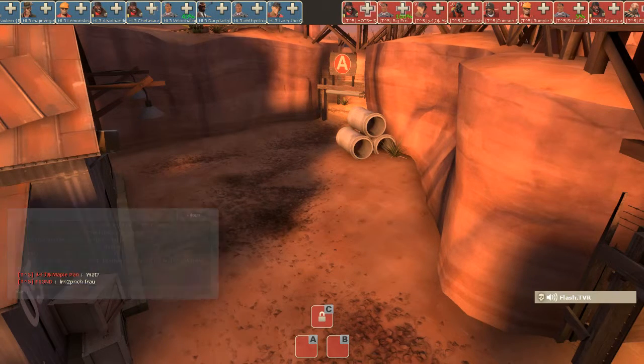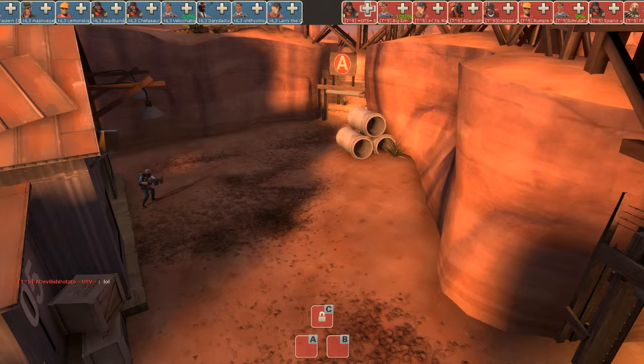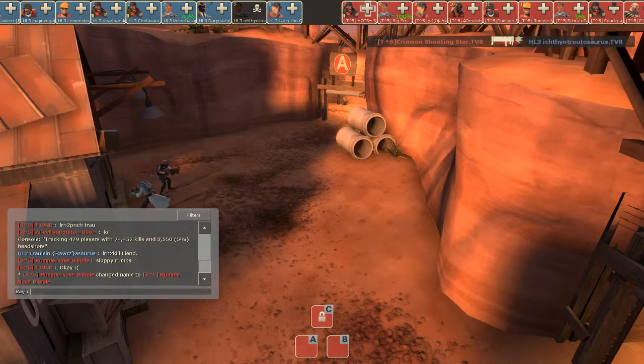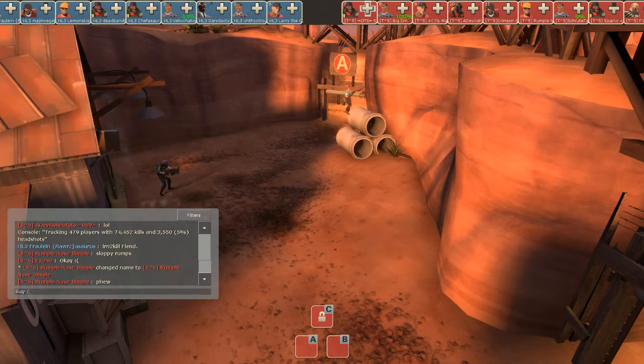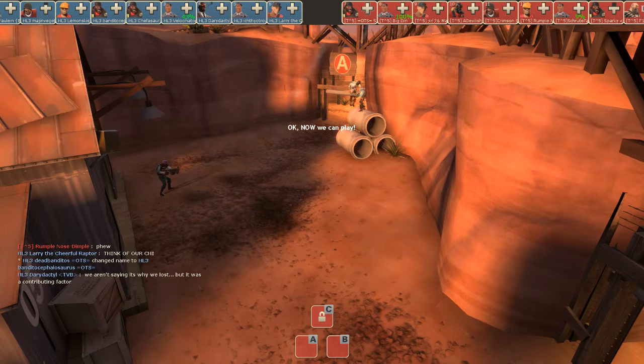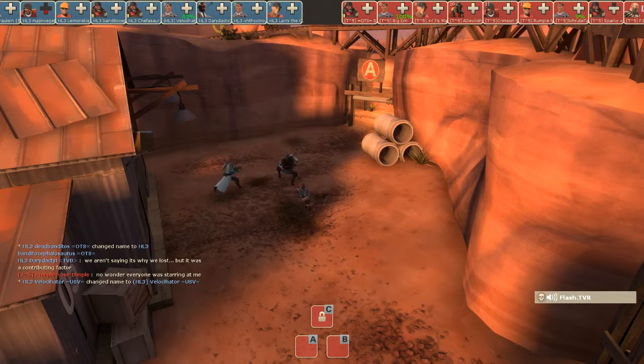Rumple has a stray parenthesis instead of a square bracket on a tag, source of some humor. You're throwing off the chi on HL3 there, Rumble. Alright, let's ready this up. Alright, let's get this underway, gentlemen and ladies.